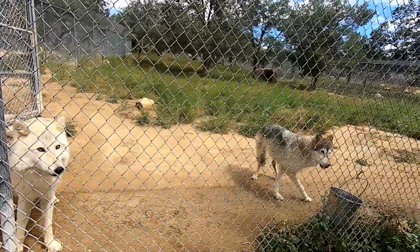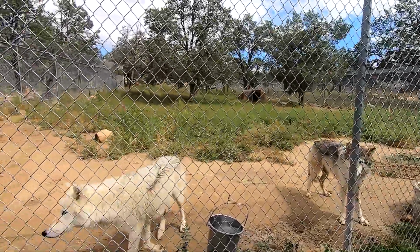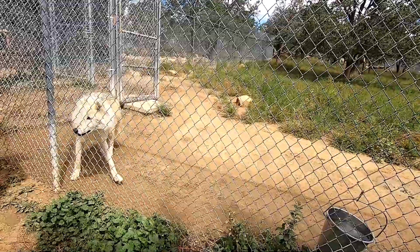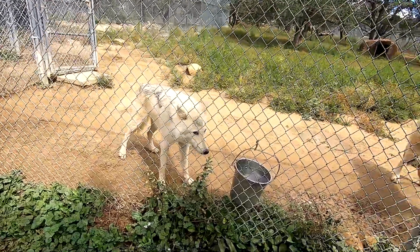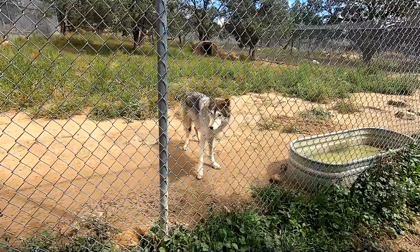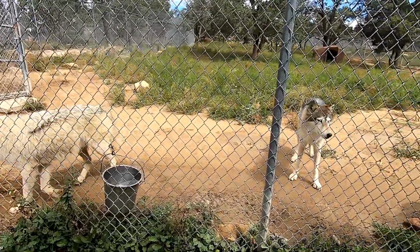I believe they actually lived with a breeder. And Sarkin used to do some modeling work and whatnot. You're kidding. He is a gorgeous boy. This one, the white one, did modeling? Yes. But Sarkin is a high content, Katniss is a mid content. They were using a high content animal for modeling? Oh, yeah, and he was doing good.